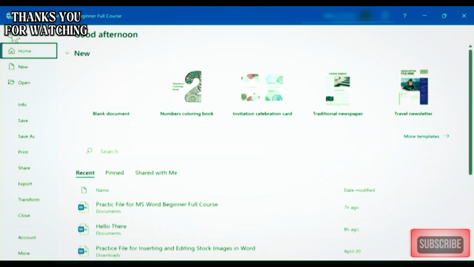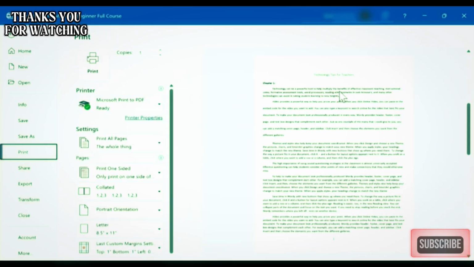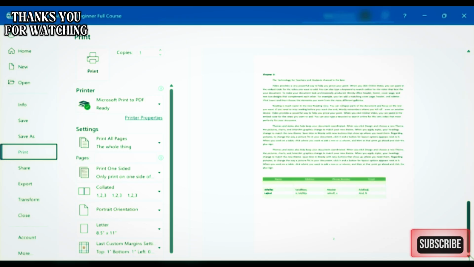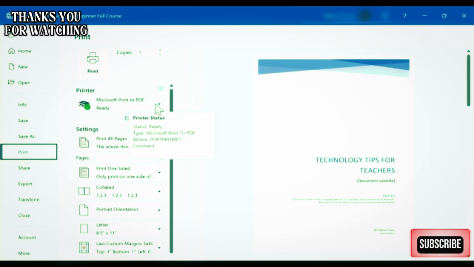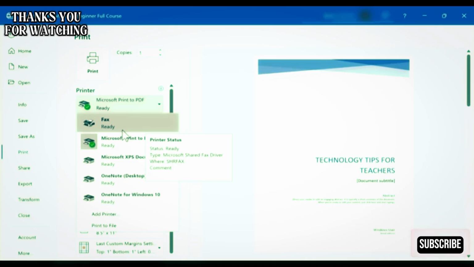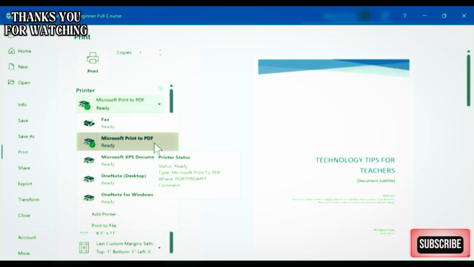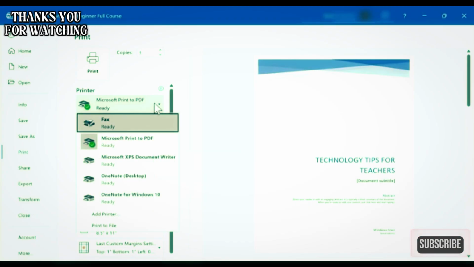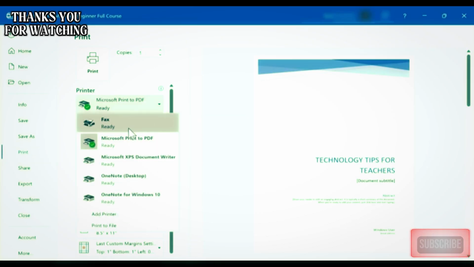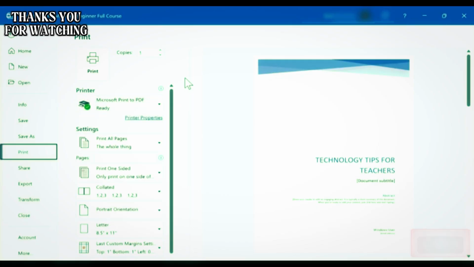If I go to the File tab, I can go here to where it says Print, and I get a nice print preview here at the right. It shows my cover page and each individual page below that. Here at the left, I can choose the printer that I want to use. Now, I don't currently have a printer connected to my computer, so I only have virtual print options. I could try to fax it, I could print it as a PDF, so that doesn't actually print it on a piece of paper. Instead, it saves this as a PDF document, and I have some other options. But when I plug this computer into a printer, either wirelessly or using a cable, then I should have an option for the real printer, and I could choose that as the device that I want to use to print.